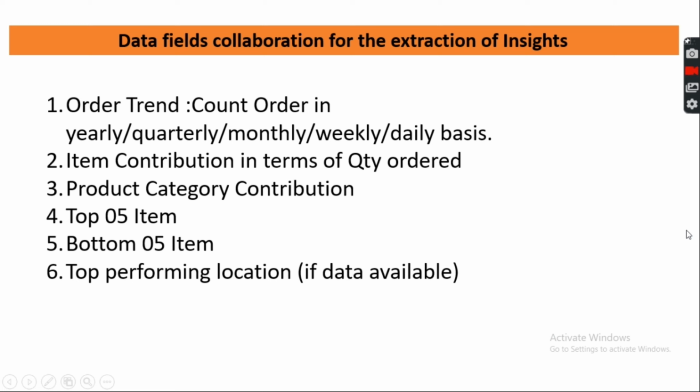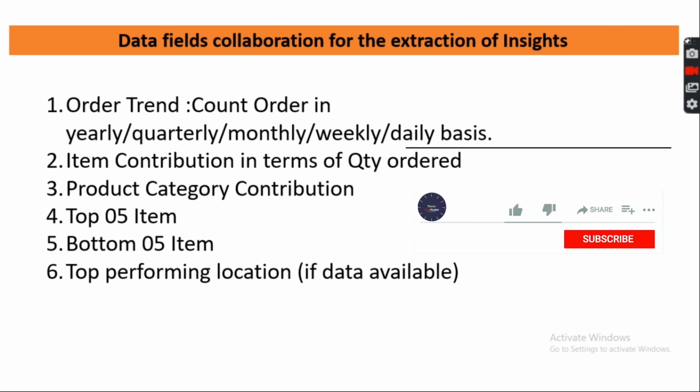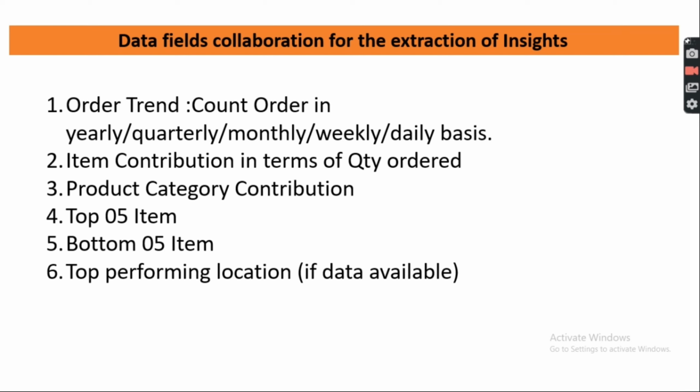After analyzing the basic raw data sets, I have analyzed what sort of information I can extract from the data which I have available currently. So I can draw the trend information of the orders. I can check the contribution of the item with respect to the quantity, and which one is performing better and which one is performing less. I can also identify which product category is performing well or which is the worst, and we can even use top 5 and bottom 5, and we can also identify the locations. So it depends on how many categorical columns you are having.